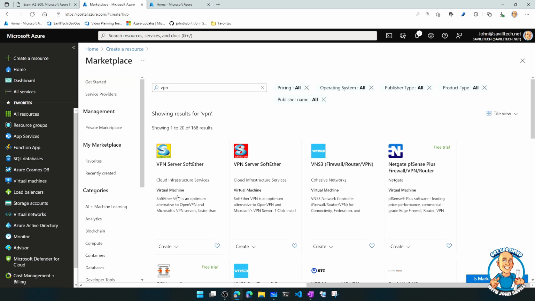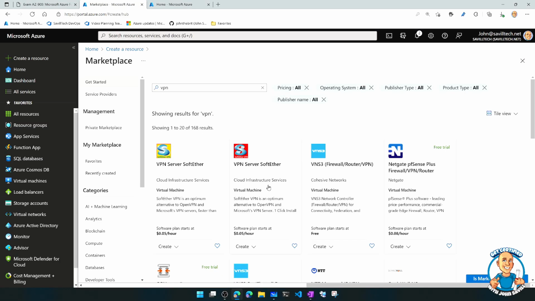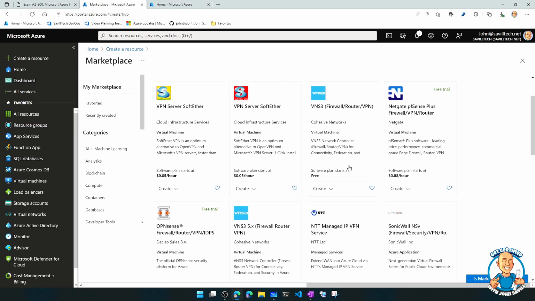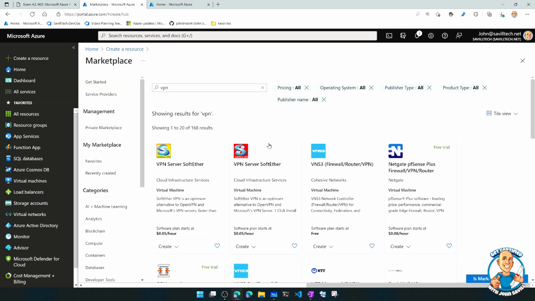And we can see they're based on virtual machines, but it's going to get pre-configured with, in this example, the SoftEther VPN. But there are ones from different providers. And what we'll see is also they have software plans. So there's an underlying Azure resource that you'll obviously pay for, in this case, a VM. But also, this is pay-as-you-go licensing. So they're going to bill you for the license as part of the Azure charge. Some of them might be bring your own license. It doesn't charge you through Azure, but you have to configure your own licensing.